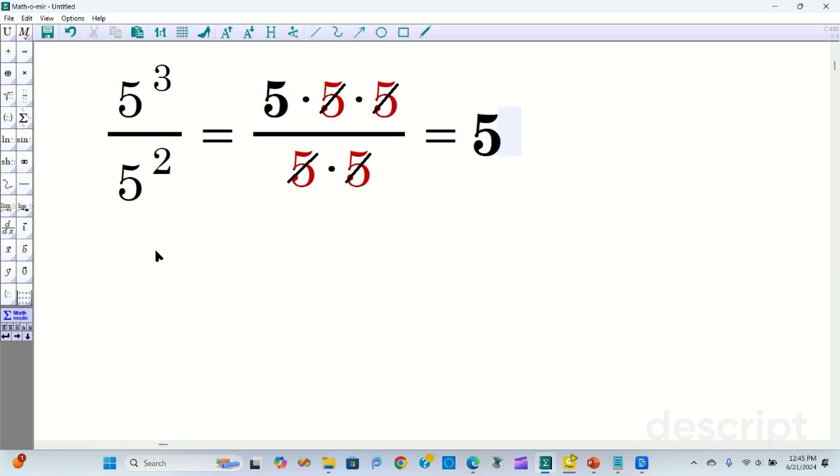Now, why do we want to see it this way? What's important here? It's really 5 to the first. How else can we get a 1, though? We can also do the following. Look at, you have 3 and 2 up here, right? 3 minus 2 is also equal to 1. This 3 minus the 2 on the bottom.